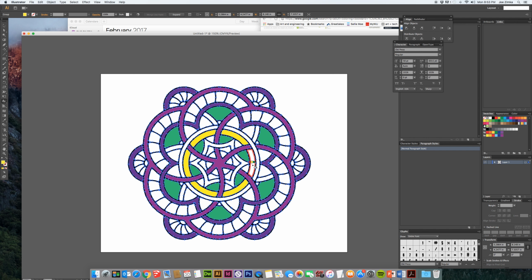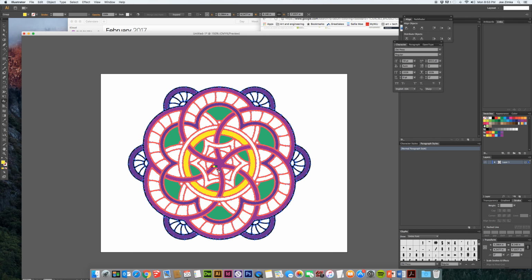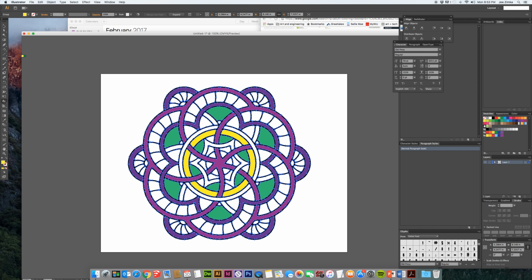All right. So what I want you guys to do is find a nice mandala online, a large one, and bring it in, and just test out this live paint tool, and then figure out what are some ways that you could use it. This is an easy way to color some objects.